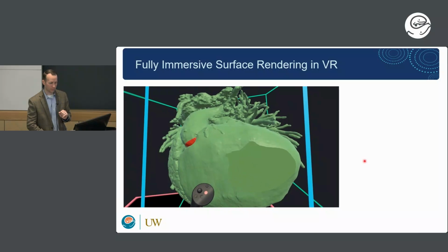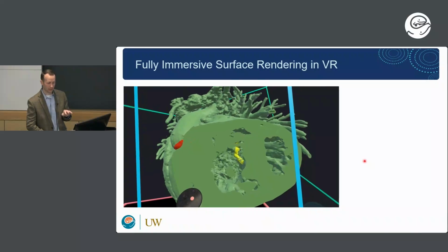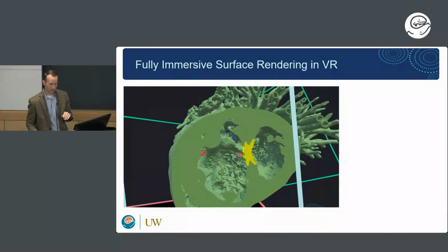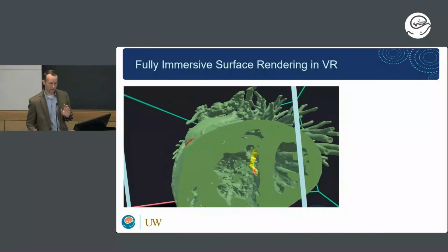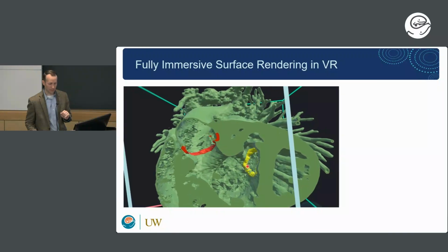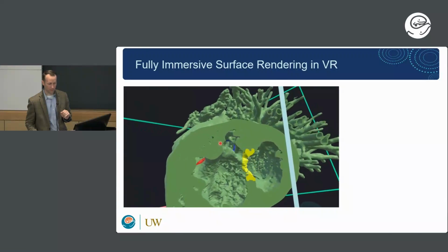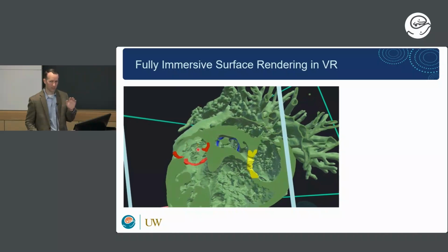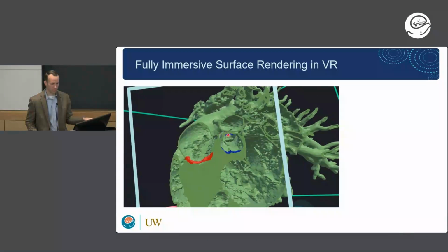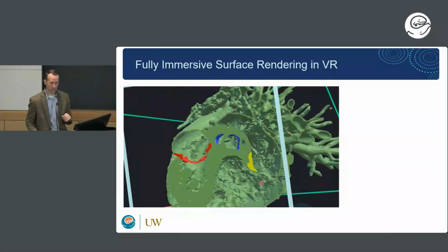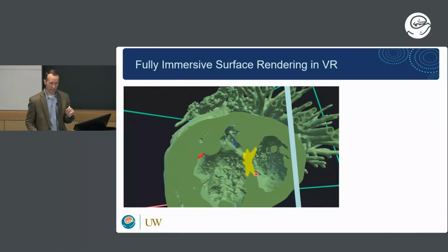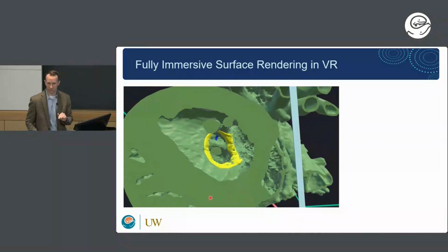So with this patient, we're actually cutting through them. The yellow is a VSD, and this patient had a complex anatomy where both outflows are coming off of one of the ventricles. So they have double outlet right ventricle. In this case, they're trying to figure out how to close the VSD in a way that we baffle out to one of those outflows.